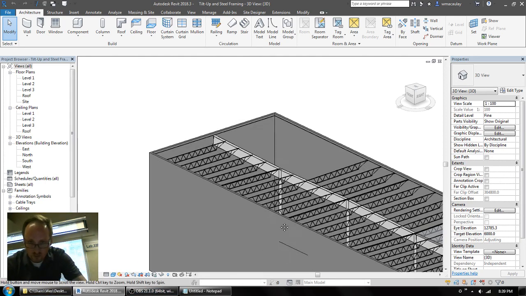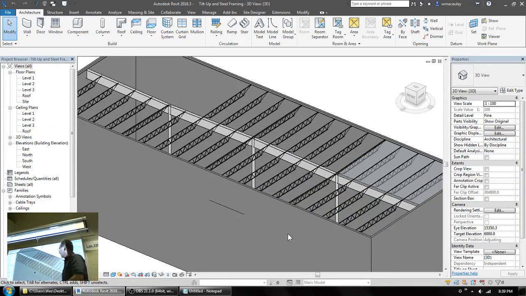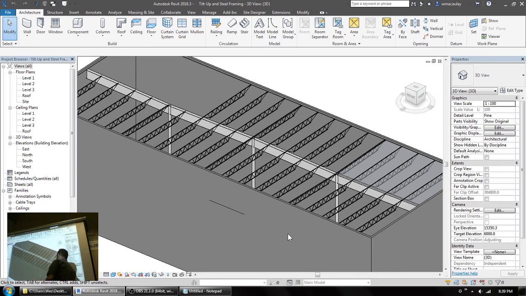In open web steel joist construction, what typically happens is you've got the concrete walls around the outside, and then your roof is held up by steel beams in the interior of the building. You can see how that steel beam goes down for drainage, up, down for drainage.